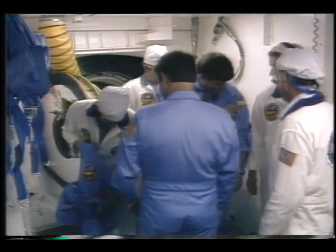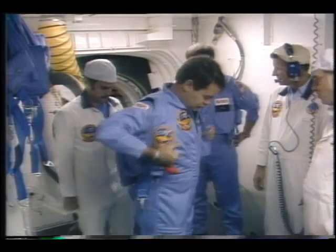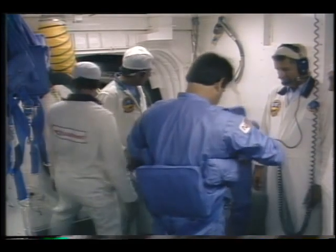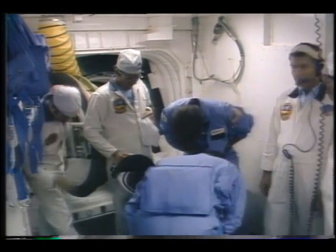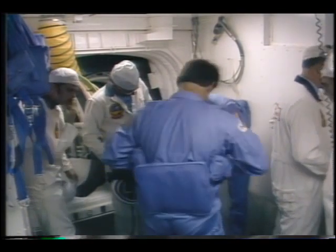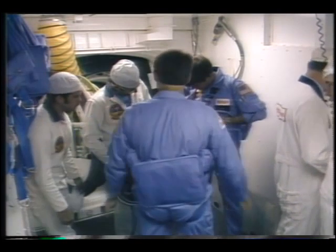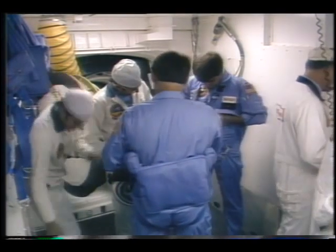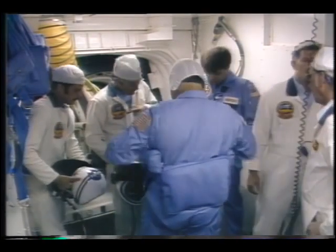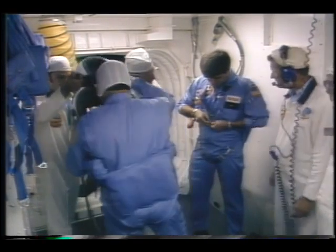This is shuttle launch control at T-minus 2 hours, 8 minutes, 43 seconds and counting. The flight crew has arrived at the white room, and each member will now put on his integrated egress harness and his launch and entry helmet before getting into the vehicle. Commander Dan Brandenstein and pilot John Creighton will be the first to get in, and they are presently getting into their gear. They'll be followed by mission specialist John Fabian and Steve Nagel, and finally the two payload specialists, Patrick Baudry and Sultan Al-Saud, and MS-3 Shannon Lucid.